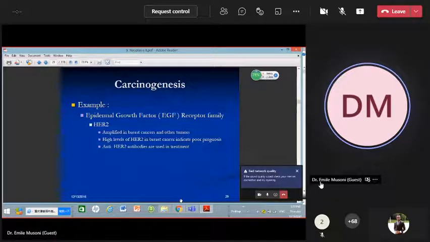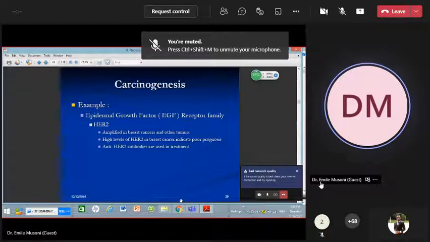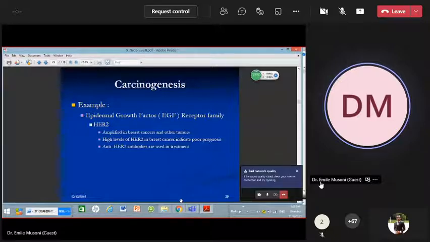For example, EGFR, like HER2, is amplified in breast cancer. This one will guide the treatment of breast cancer and predict the prognosis. Even though HER2 is expressed, there is a treatment, Herceptin, or trastuzumab, but this one will have a poor prognosis. Even though there's a treatment, when you find the expression of HER2, the prognosis will be poor.